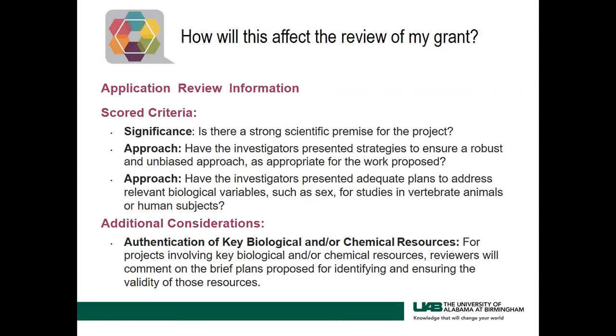We have examples online. If you have colleagues that are running into this, send them to us. We have examples of people who have written out their forms for chemical and for the authentication of key biological and chemical resources. I can point you to people that can help you do that. The key thing is to remember this one thing about it, this key one thing.